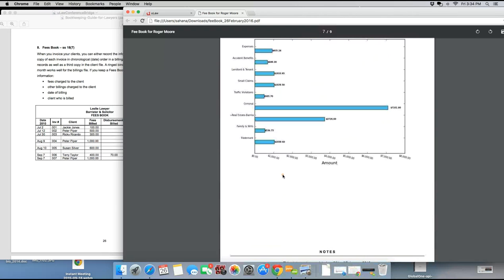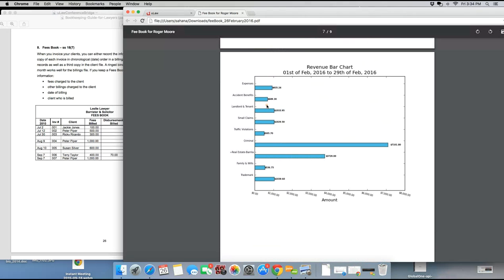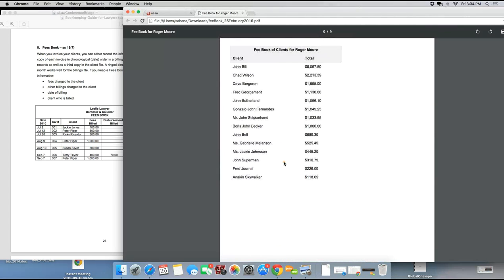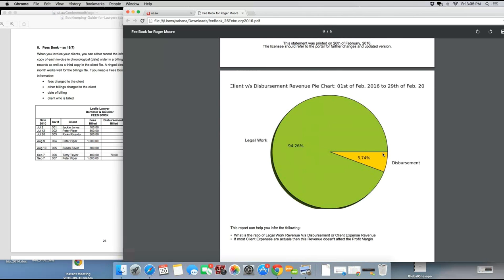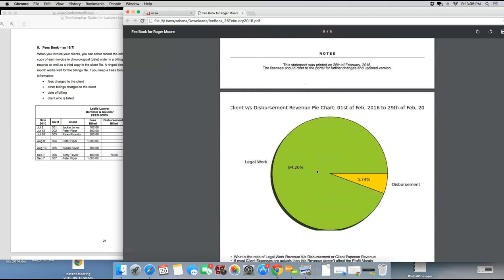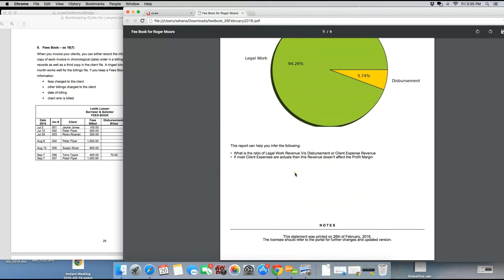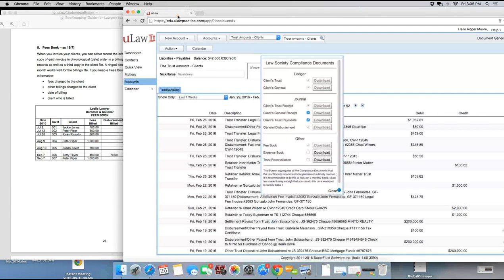So again, doing things in the right form in the matter with having the right restrictions, to me, this is pretty much a freebie. Again, a view of how all your clients are, who is your best client of the month. So it looks like Chad pretty much sits right there, and it gives you a view of disbursements versus your legal work. So that's money, not yours. This is your revenue. It gives you an idea of the total that you actually made. 94 is what you get to keep, right? So that completes all our reconciliation guidelines, right?